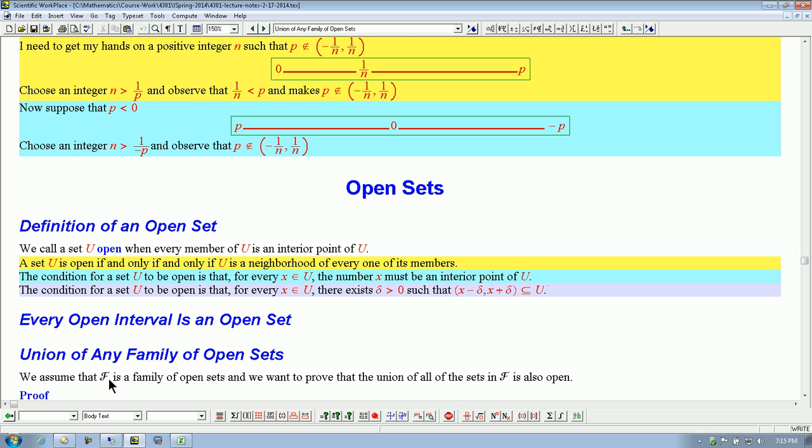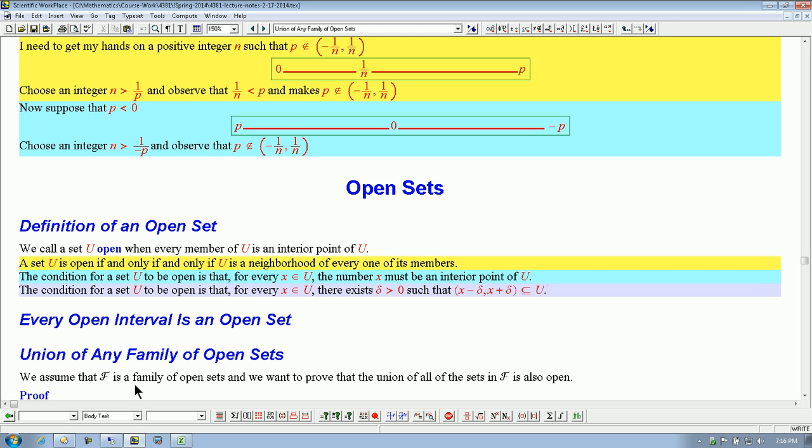We assume that curly F is a family of open sets. And we're going to prove that the union of all the sets in the family must also be open. I'm going to prove to you that if you ever have a collection of open sets, then the union of them all is still open. And did I say that this family had to be finite, only has 55 members or 55 million members? Did you see the word finite? I did not. Any collection can be massively infinite.